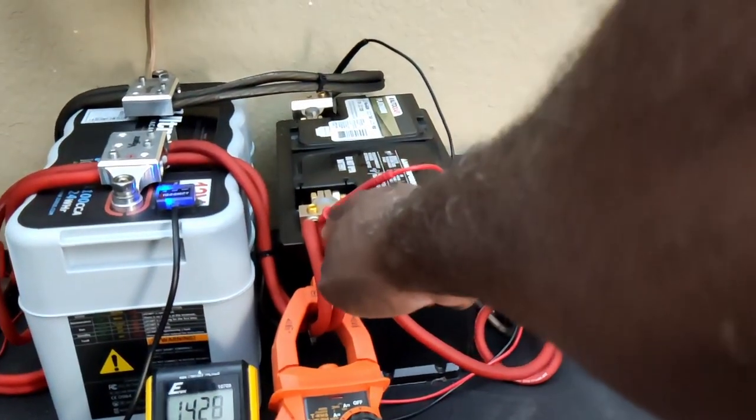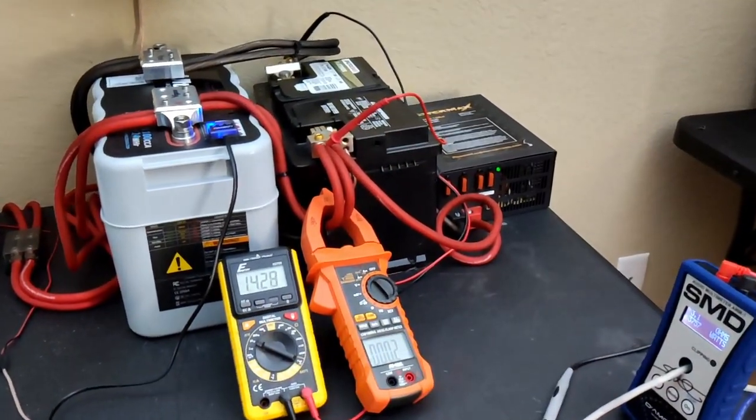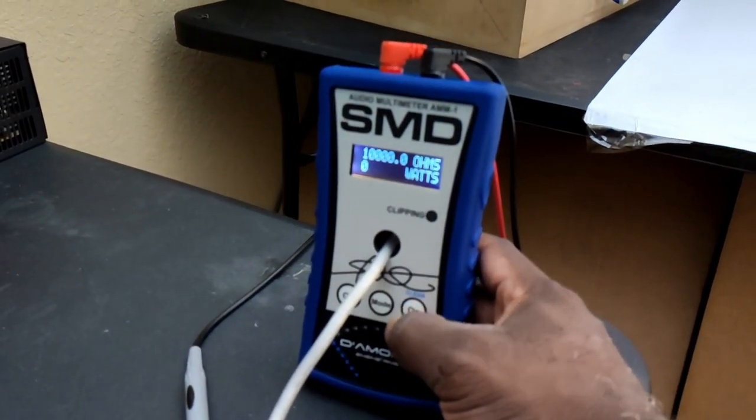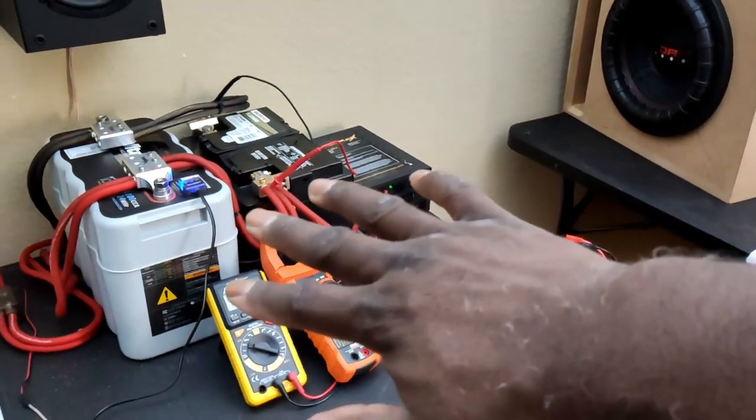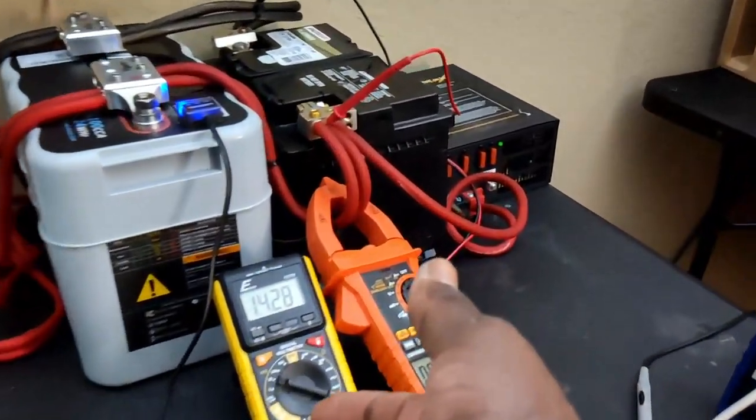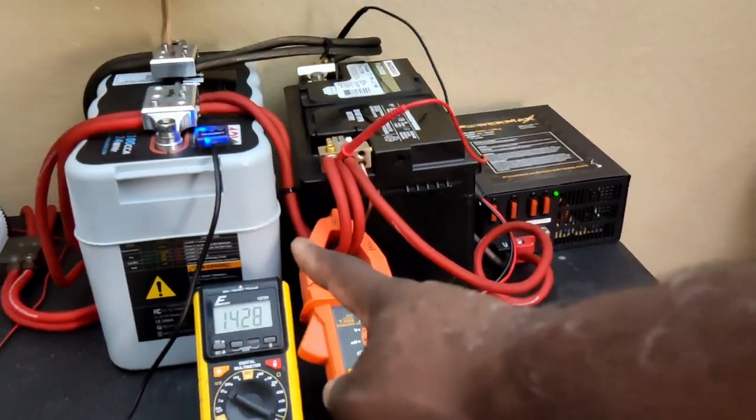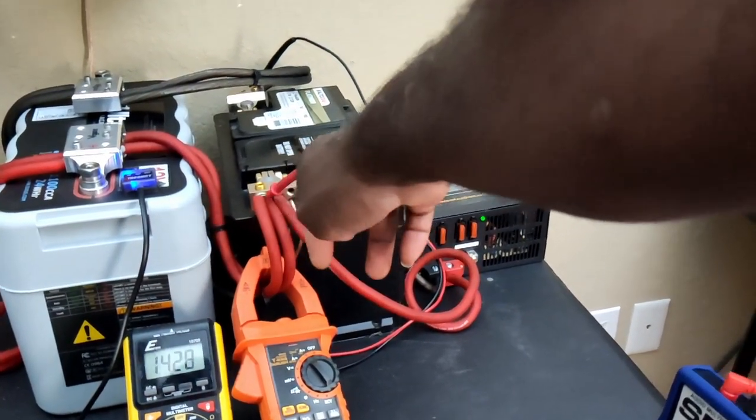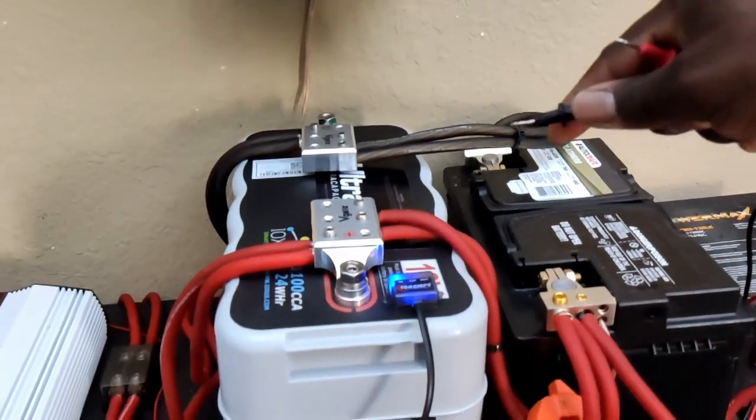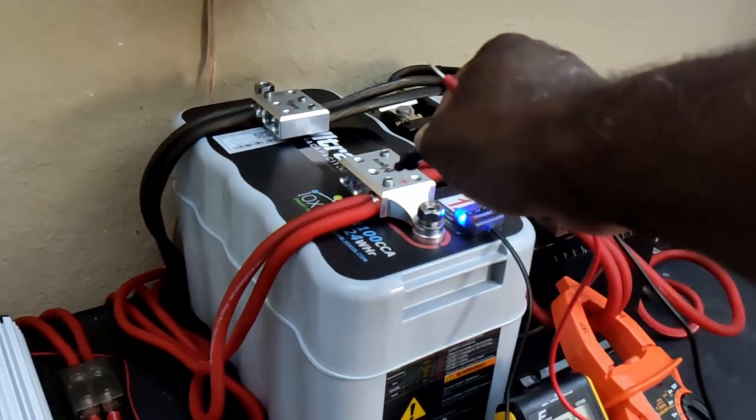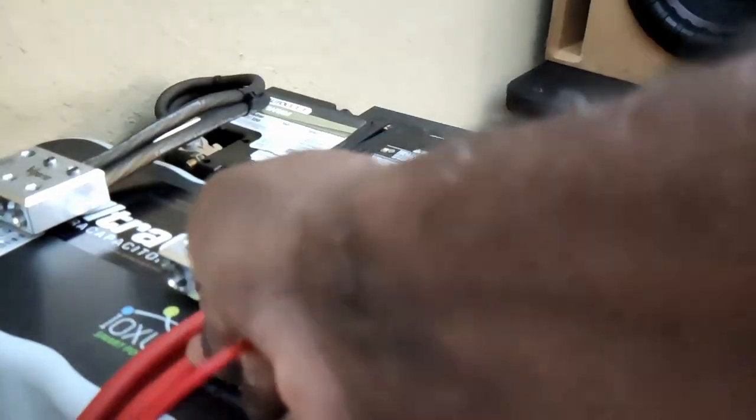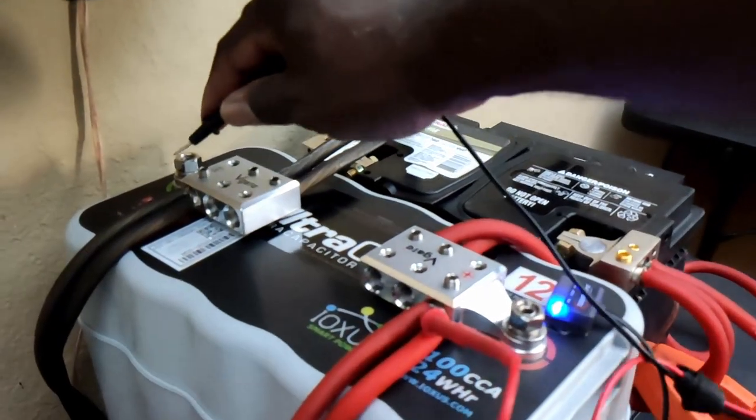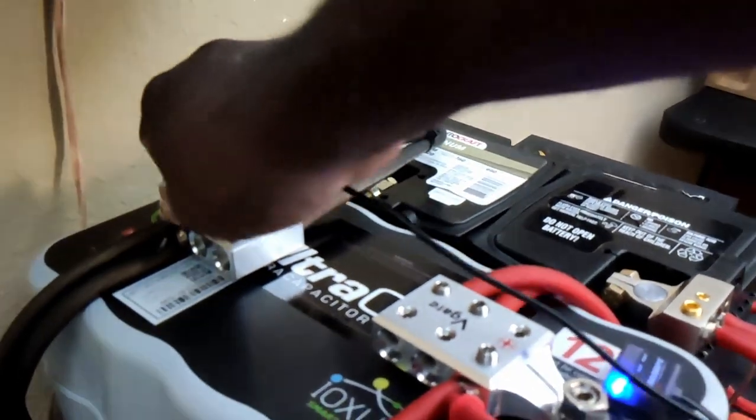We want to see what the amp draw is from the battery. What is it supporting in the system. How many amperes is coming out of this guy. We're going to reset this. Because we're really testing amp draw not power. I think it clips due to low voltage. But anyway, all this time I've had the voltmeter being tested from the battery. I wonder what the capacitor is doing. What is the voltage from the capacitor. That would be a good test wouldn't it. One guy in the comments, he let me have it. He seen me poking holes in my wires. I was like, dude, chill. It's a small hole. This is marine grade wire. I'm good.